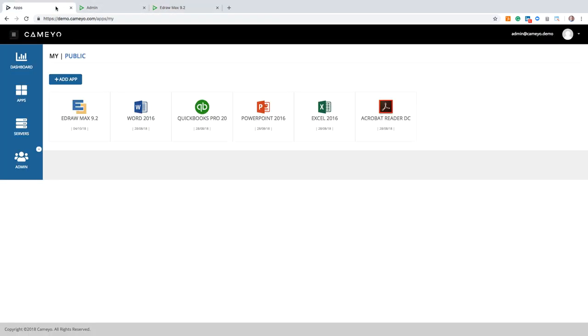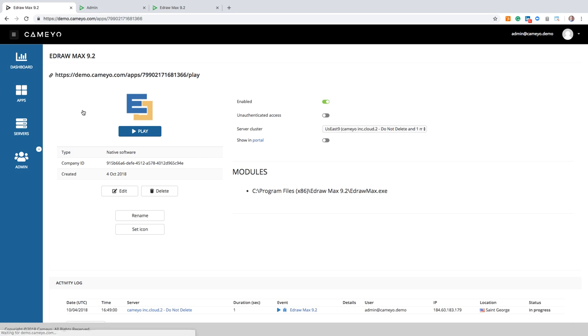Now, I will show you how to provide users access to the application. Click the application icon or the information icon near the icon. Both will take you to the same page. From here, you have three options. The first is to provide a unique URL directly to your users. You will see this at the top of your screen. The second is to provide access to a portal where they can launch the application or applications based on permissions. The third is to install an icon on the user's local machine that points to the unique URL.